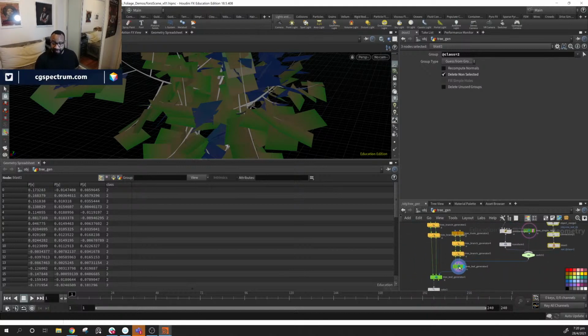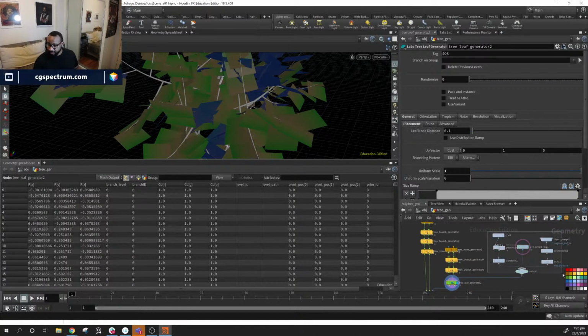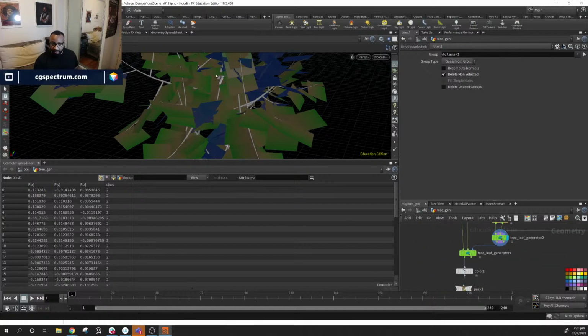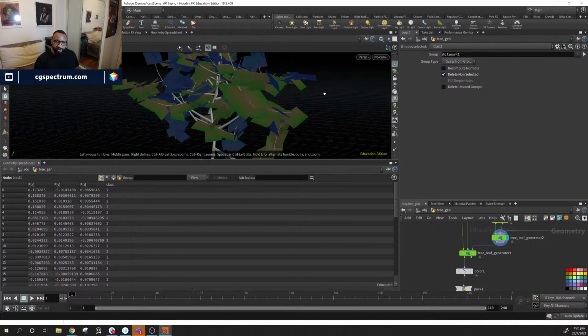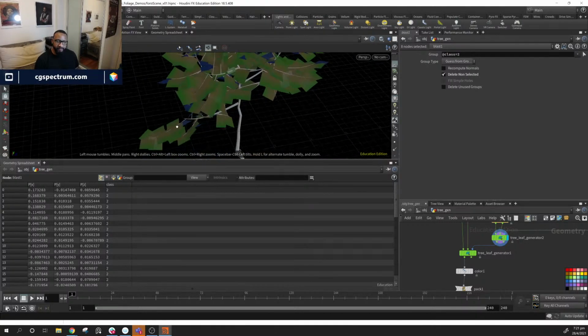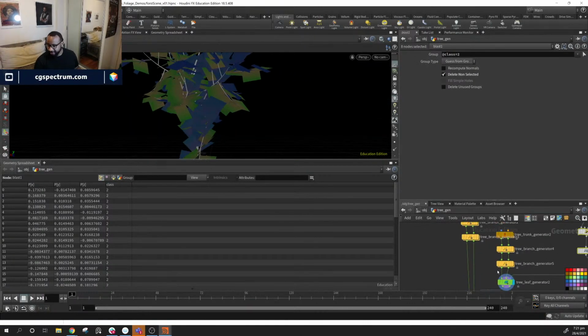And then for the data processing, maybe I'll do it in Houdini. It doesn't really matter, data's data. I just need to get enough time to unpack my scanner.